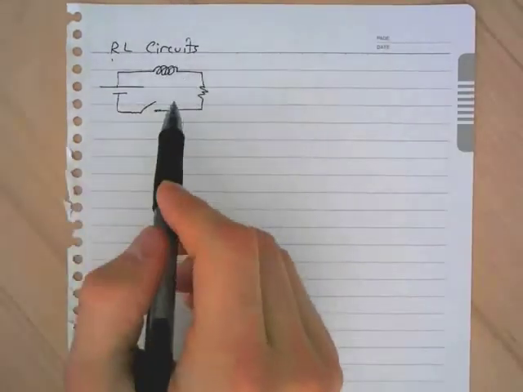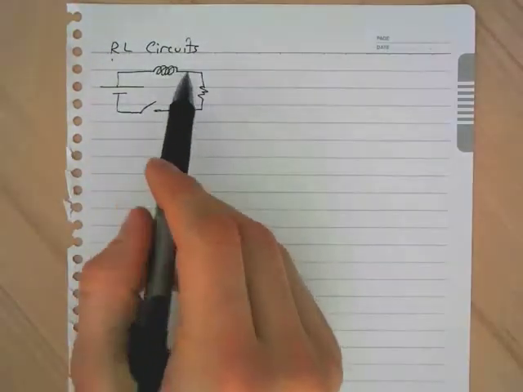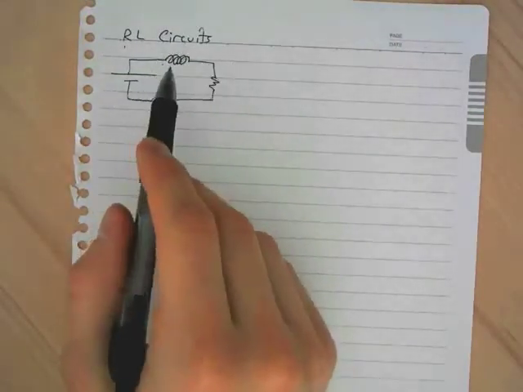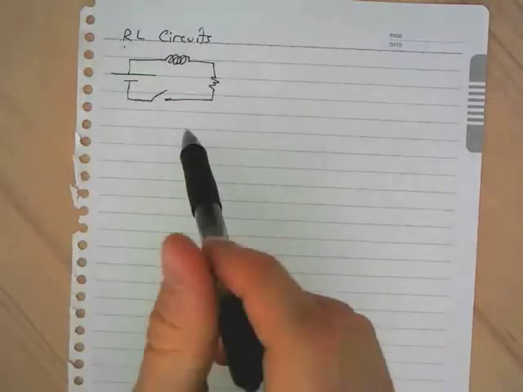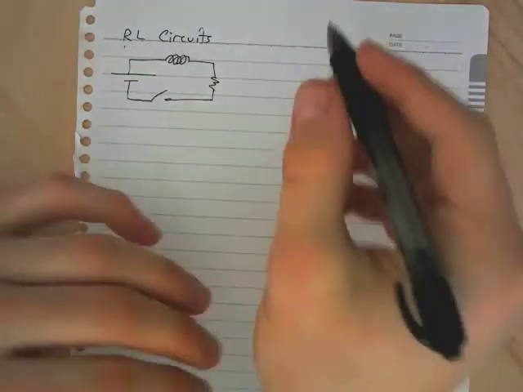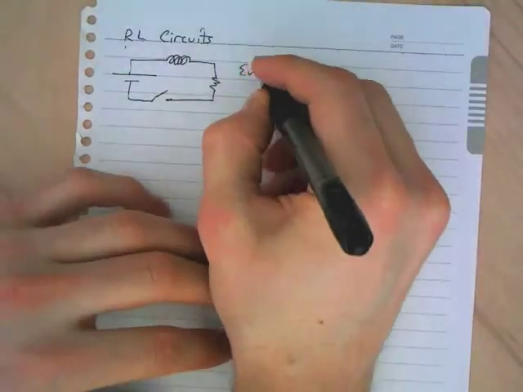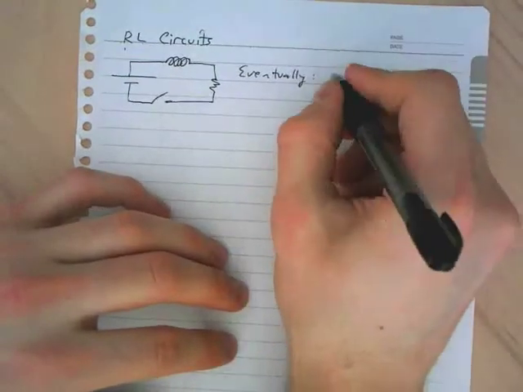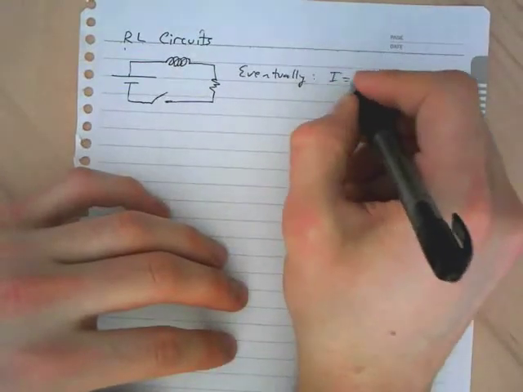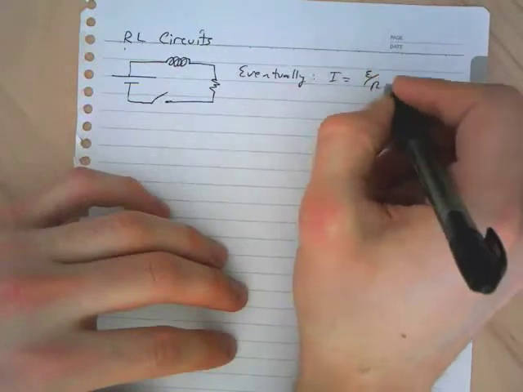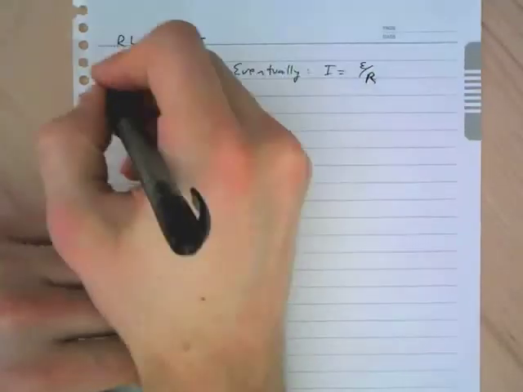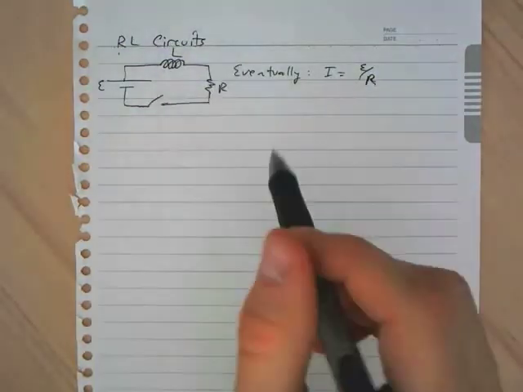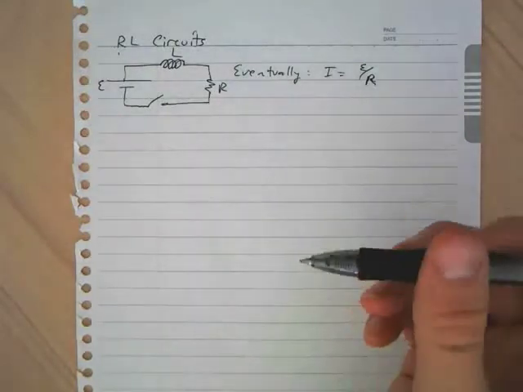Okay. So when the switch is closed, we already talked about how an inductor behaves and how this inductor will impede the current. So what that means is that it takes longer for the current to build up, but eventually that current overcomes the inductance, and we get a current that is equal to the EMF of the battery over the resistance. This is our EMF, and this is L, the inductor. So eventually, the inductor acts like a wire, but initially it does impede the current.